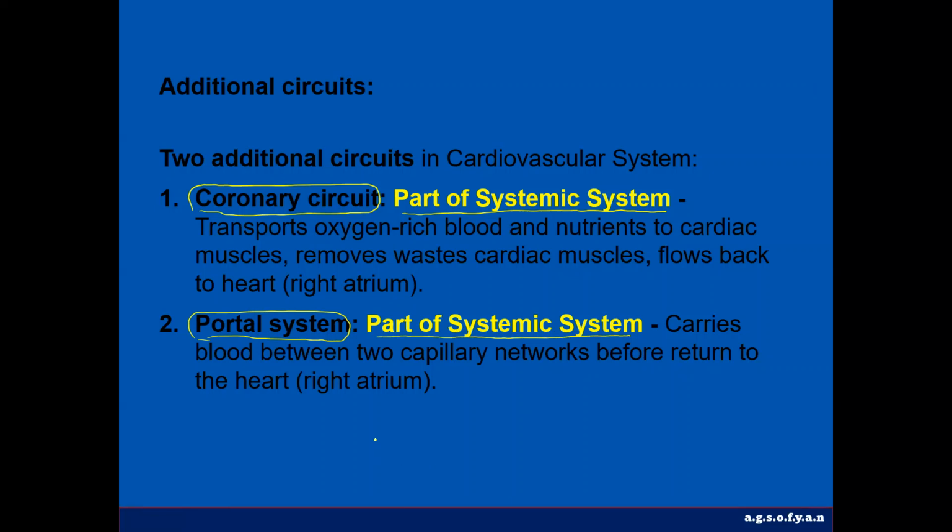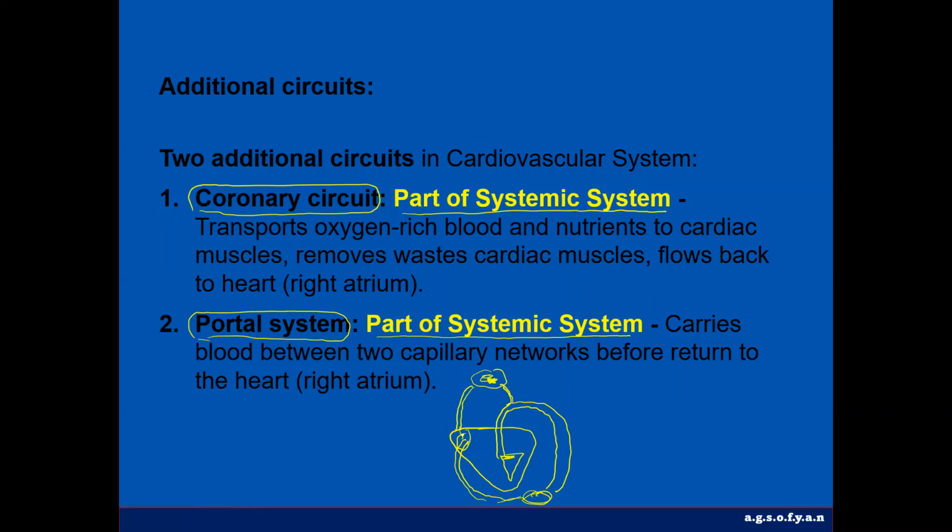So if we make a diagram like this, remember from the left side of the heart, from the left ventricle, there will be the aorta, the biggest blood vessel. This is the one that pumps the blood to the whole body, to all the organs, and returns to the right side over here. And it also will branch into the brain. Okay, so the capillaries in the brain also go back to the right side.